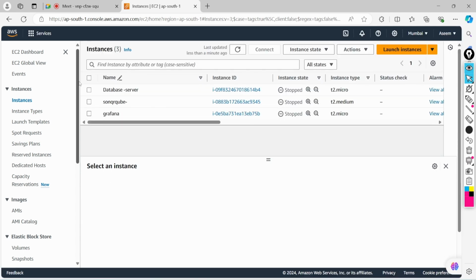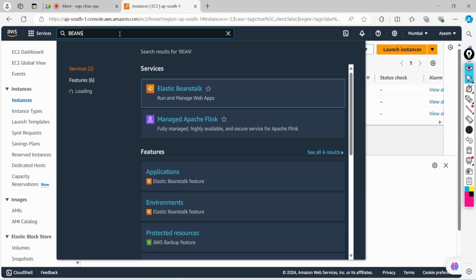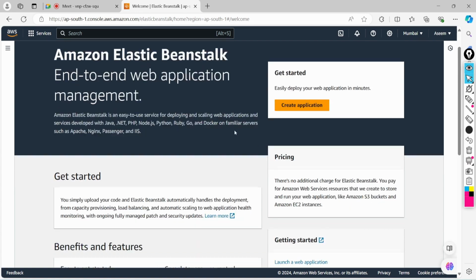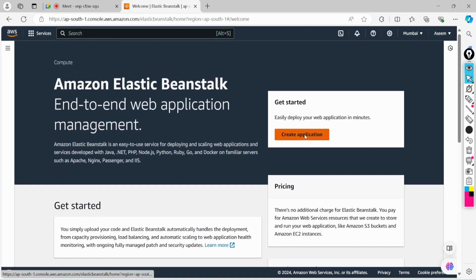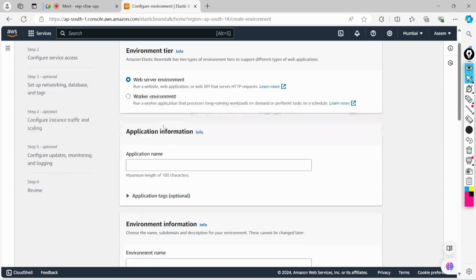Resources like, for example, security groups and networking, you have to configure. That means what ports you are going to use. But behind that, the resources you are going to use will be taken care of by AWS. I'll show you this part also. The step is to create your application. It's not asking you to create an EC2 instance. I will show you this tomorrow, don't worry.